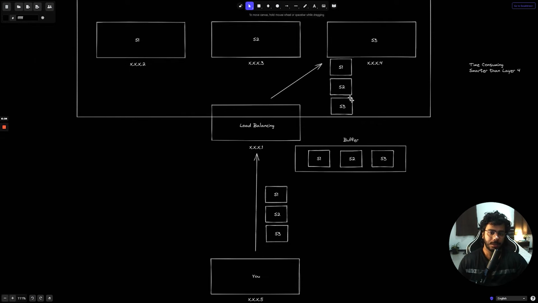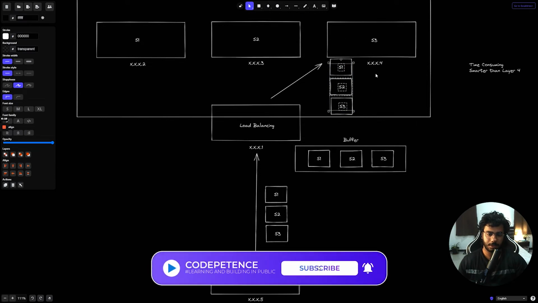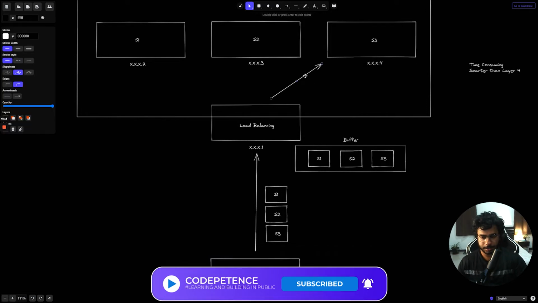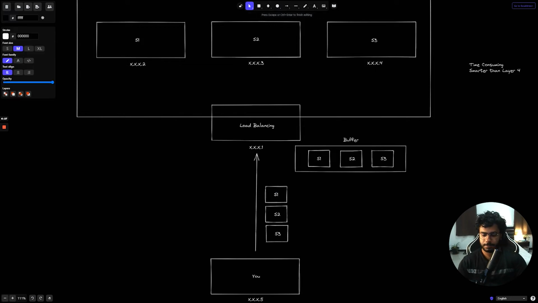Now let's say this is done. It will process it, make the response, and send it back. That's done. Now let's say in the same connection, one thing that's important here is that it makes another request. Try to keep that in mind. This connection is already there, but the request is a new one, and there we have S4, S5 and S6.